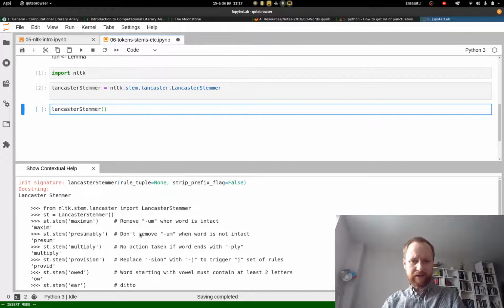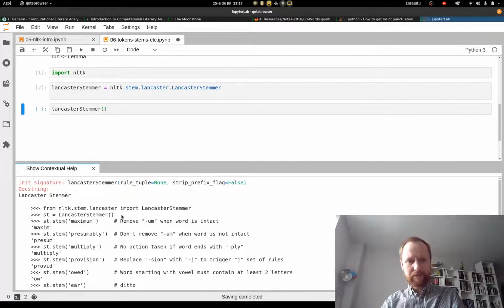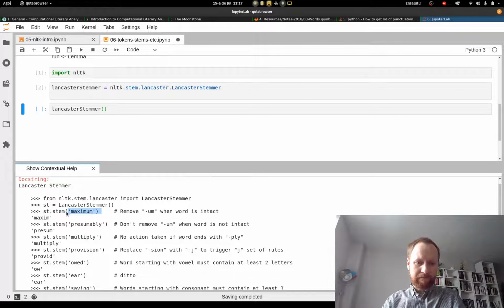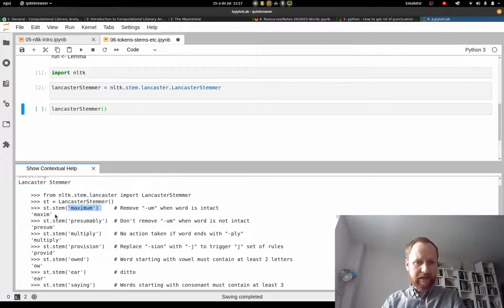Now, if we look at the documentation for this, it says that we do what we just did. In other words, we have to assign it to a variable first. And then once we've done that, we can run .stem on it. .stem is a method of this stemmer object, and then we can provide a word, and you see it returns a stem for that word.